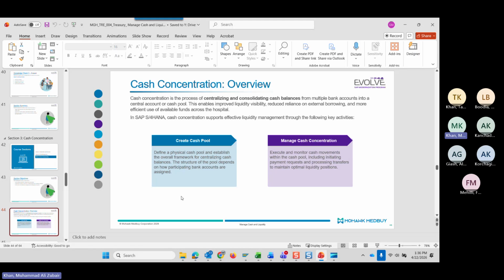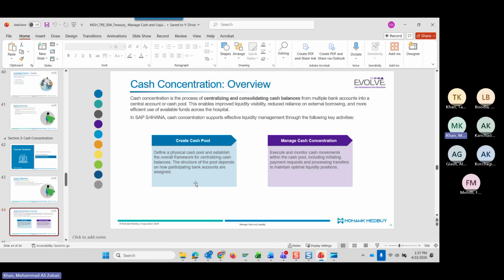So first, from one sub account, it will move to one header account, and in the next step, this header account becomes the sub account of the top header account. So it's a multi-level one, but it is not in our case. We just focus on the single layer one.